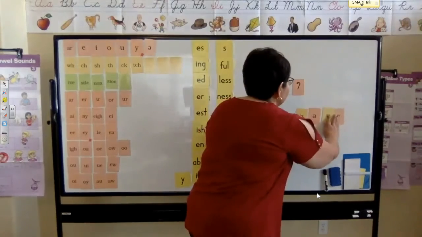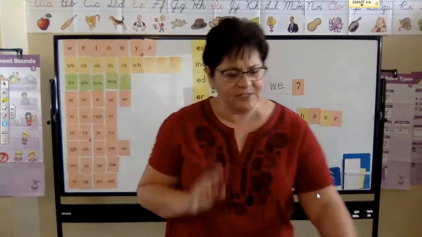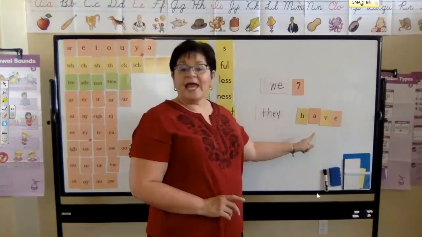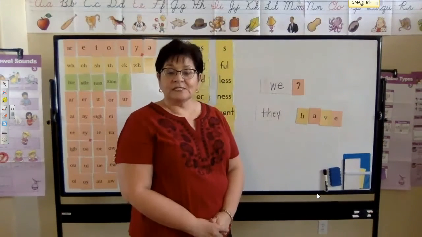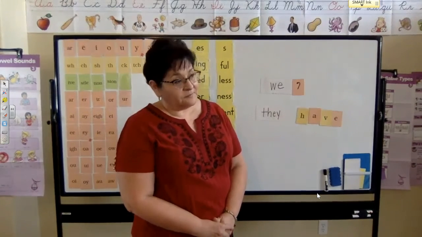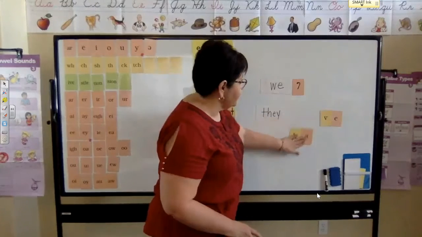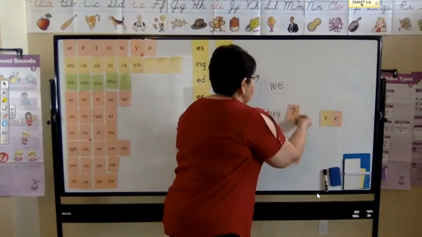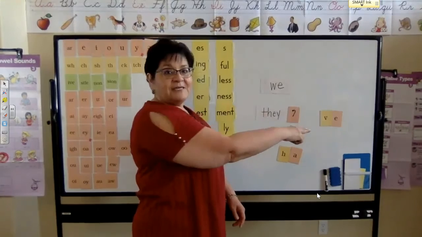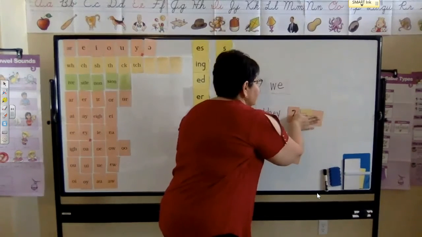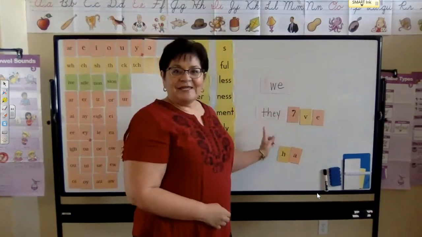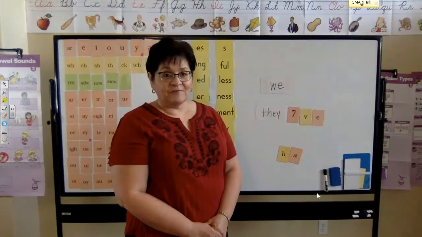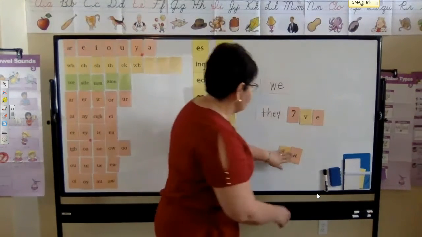All right, let's try have with another word and see if you can tell me what I will need to do. First, let's read it. They have. They have been doing this. Tell me, what do I take away? My H and my A. What do I replace it with? My apostrophe. And what do I do with my V and my E? Scoot it over. Now let's read it. They've. They've been helping us today. They've been helping us today. Came from they have.